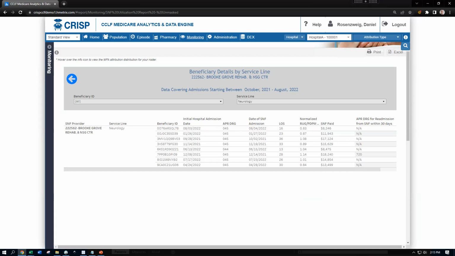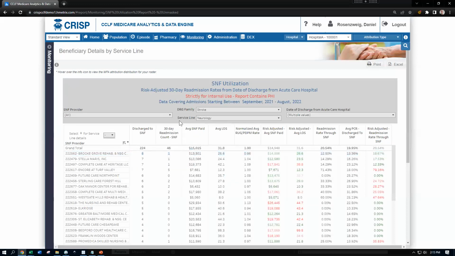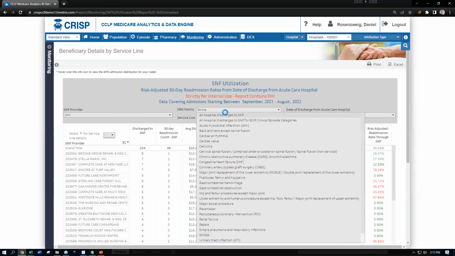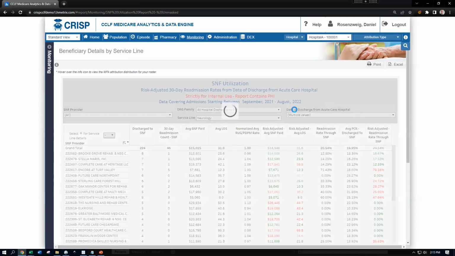Okay, and then Jennifer asks, can you talk a bit about the power of the risk adjustment depending on the denominator of patients discharged to the SNF? I thought this had some impact, and indeed it does. One reason why the reports were not initially published with a discharging hospital filter is that for the purposes of risk adjustment, we were trying to keep the volumes as high as possible. I'll show you why that is the case in just a moment.